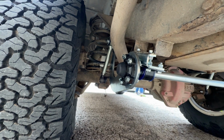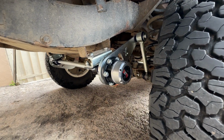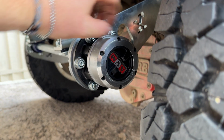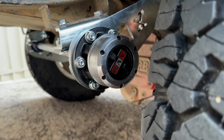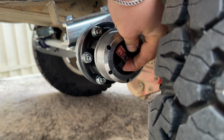So there you go then, that's all done. It's taken a little bit longer than I expected, a little bit of a mess down there behind me. A mix between the online instructions, which are slightly wrong. It's actually changed since those instructions, and the spacers of the chassis are a bit different, so a few bits of guesswork there. But I have to say, between those instructions and the All for Overland video on YouTube, I definitely shout him out. He bought one himself and fitted it, and it's a great set of instructions to use. I think there's a couple of things that are different from the instructions there, so you have to interpret both. You'd hope that maybe they'll update them soon, but apart from that, it's gone on nice and easily.